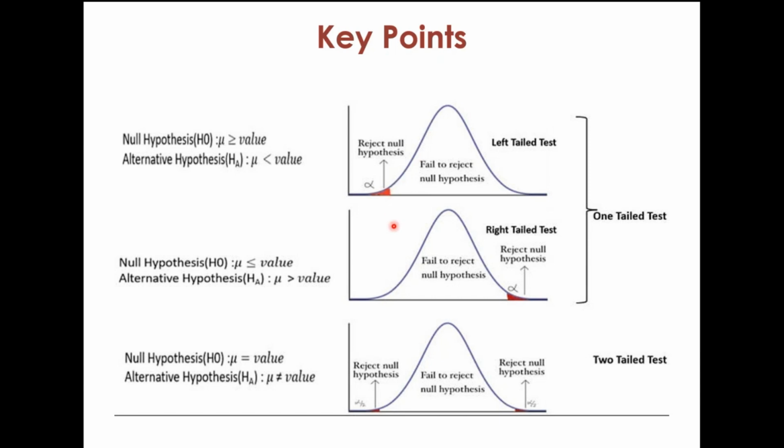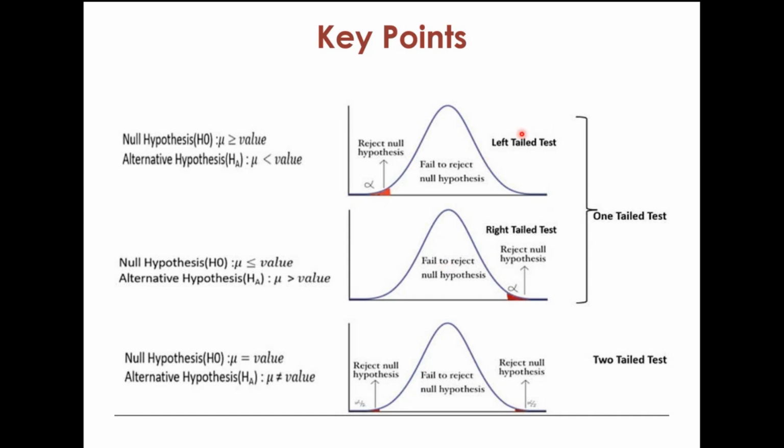The critical value is the point where the area stops. So if I put my laser pointer, this is where the critical value is, the x-axis value at this point. Okay, so this is the critical value for the first graph. Then the second graph, the critical value is here. Then the third graph, it has critical value on the left and right. It has critical value on both sides. So usually we can use either one. That's why we use the absolute value, we ignore the negative. Okay, so back to this critical value.